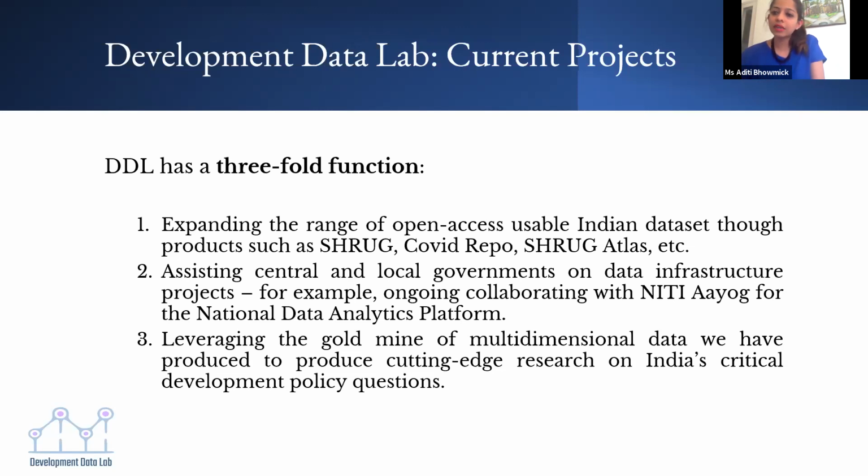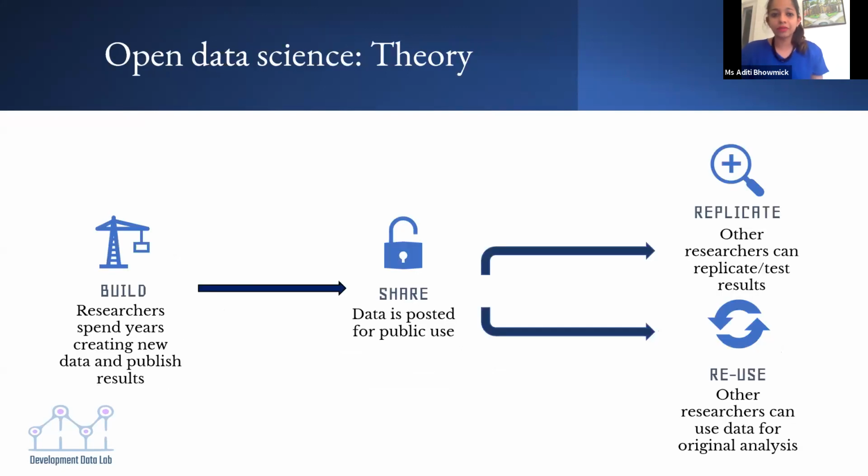Another thing that we do is we assist central and local governments on a bunch of data infrastructure projects. One example is we have an ongoing collaboration with NITI Aayog. We're helping them develop something called the National Data Analytics Program. It's a platform. It's very much a work in progress, but the idea is to build on this principle of open access data that's linkable across domains, but embedded in the institution and embedded in how the government functions and how various government departments integrate that data. The third thing that we do is we leverage the goldmine of data that we ourselves put out to try to push the frontier of social science research that's coming out of India.